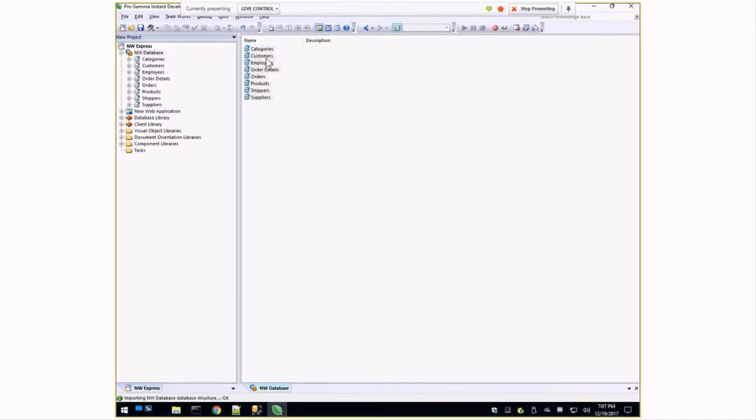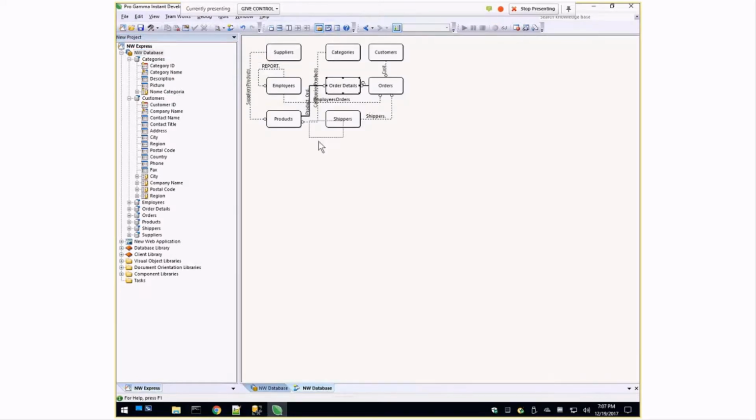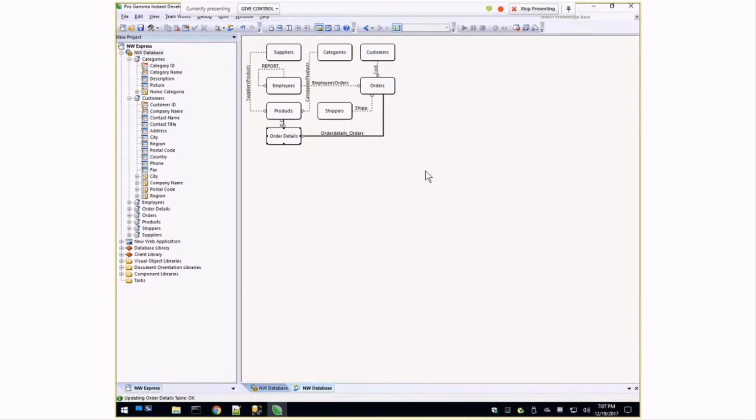And so it's brought in these 8 sample tables and all the schema that's associated with them, primary keys, fields, foreign keys. And in fact, you can look at a graphic design of it and see all the relationships that it brought in. So like any good application developer who's doing a lot of database work, if you've got the database defined properly, it saves a lot of time going forward with the program. For me, it just kind of falls out if the data is correct and the relationships are good. It makes it so much simpler.